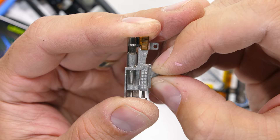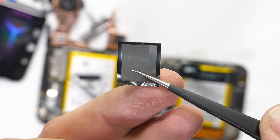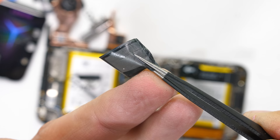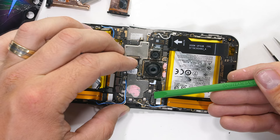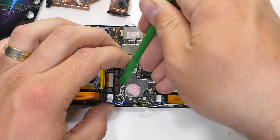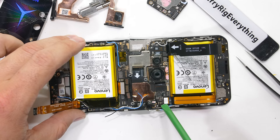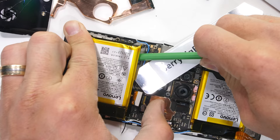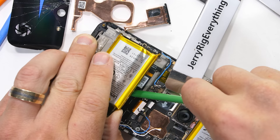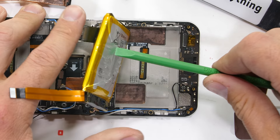The phone is so interesting that the stepper motor for the front pop-up camera is the most boring thing we have to look at. The front earpiece speaker has a layer of the largest waterproofing mesh we've ever seen – I still wouldn't trust it to be totally water resistant, but at least there is protection. I'll pop off the metal bracket on the stacked motherboard, unclip some Lego-style connections, along with quite a few signal wires heading out to those antenna lines. Moving on to the dual batteries – one on either side of the phone – when they get pulled out with brute force, we get a glimpse of the force touch sensor under the display as one of the final 8 trigger locations. There's one on either side and our quest is now complete.